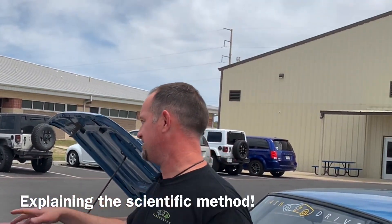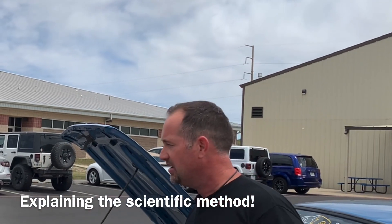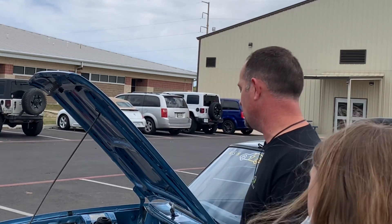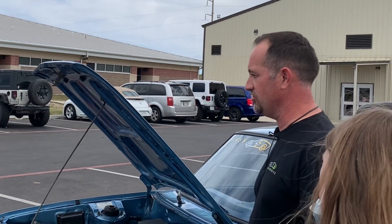So the scientific method — just know that this is actually something you'll use later in life. I'm an engineer by trade. So we're testing it out, and the reason we're testing it is so when somebody else builds one, we can say this works, this doesn't work, here's what you can expect — all those questions get answered. It's been a really fun time just to hear you guys' questions.